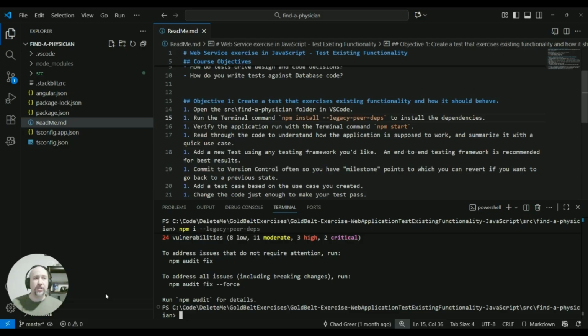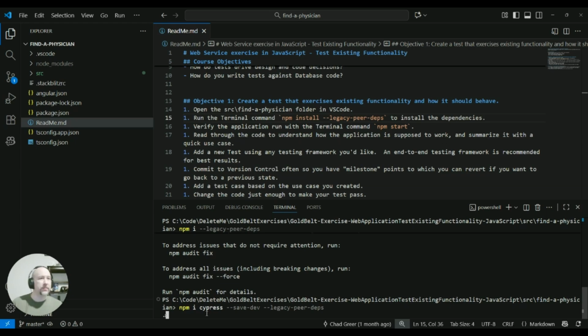The next thing we want to do is start installing Cypress. We want to get Cypress set up. This is kind of like adding the test project or the test code. In Angular, React, and Vue, we do that specifically through the testing framework we're going to be using rather than just creating a test folder. So let me start off. We're going to install Cypress. So we'll do npm i cypress, and we only need this for development, so I'll do --save-dev and then --legacy-peer-deps, if I can type.